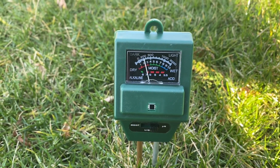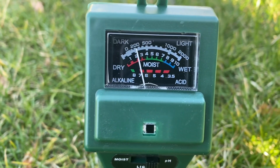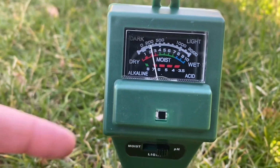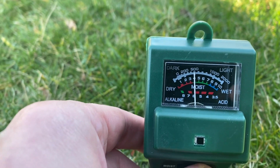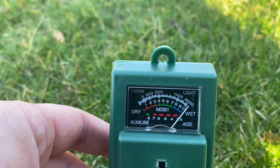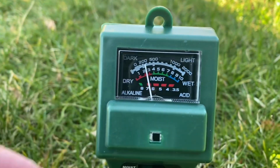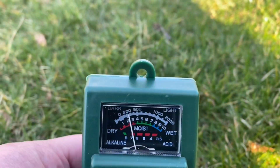Okay everybody, we're back. It's been about 10 minutes. So this little soil tester is telling us our pH is at about a 7. As far as light, I'm in the shade right now, so it's not picking up much. And our soil is very wet. It's been a rainy week, so that makes sense. So about 6.5, 7. Looks like closer to 7.